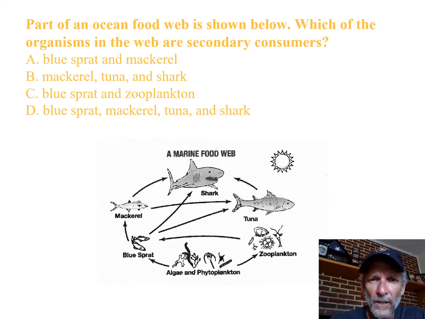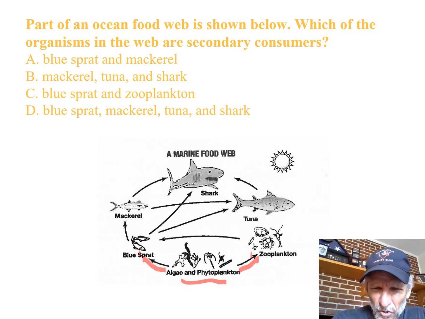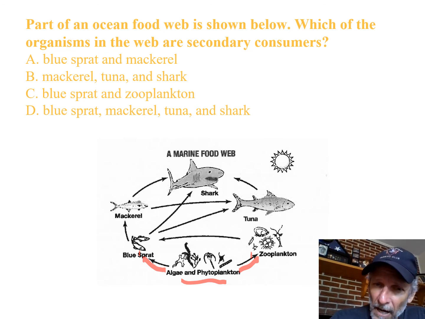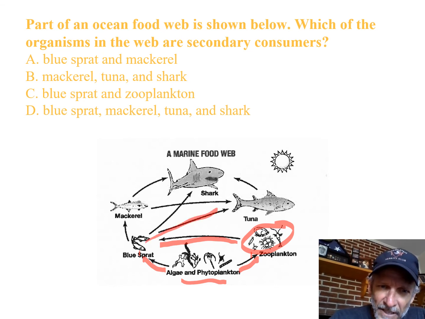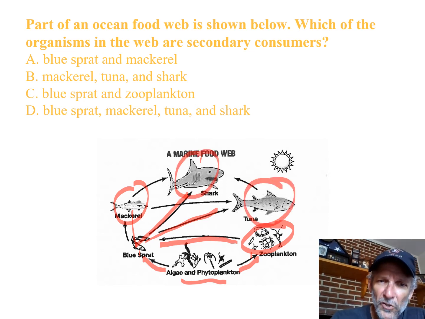So here we have another one, which asks about secondary consumers. This is much more definitively easy to answer, right? So these two things are primary consumers. They eat the producers, right? These are the producers. They have arrows coming only from them, right? This one, however, also eats one of the primary consumers. So that makes it a secondary consumer. So these 3 things which eat this primary consumer, that also makes them secondary consumers. So all 4 of those would be secondary consumers.